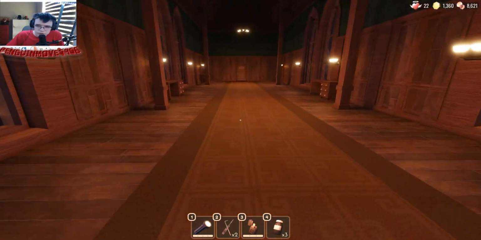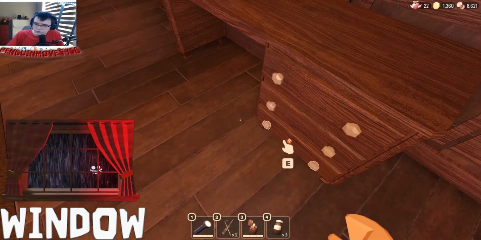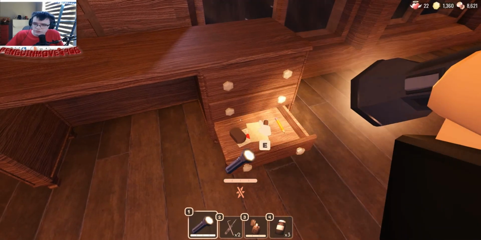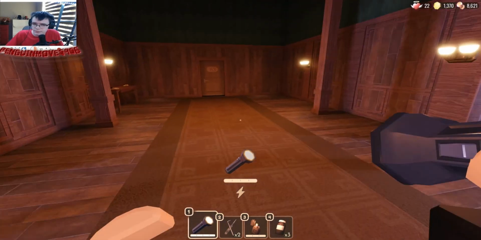Then there's Window, who I don't even know what the chances are, but they appear in a window. You can find them in the lobby. I'll show you that maybe later.